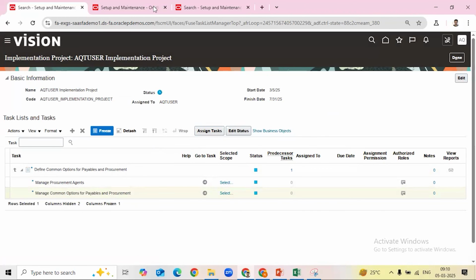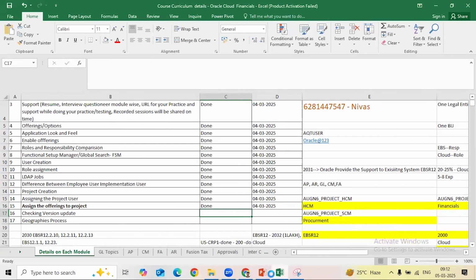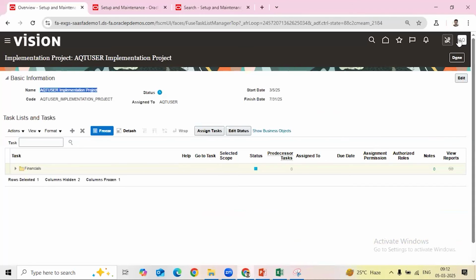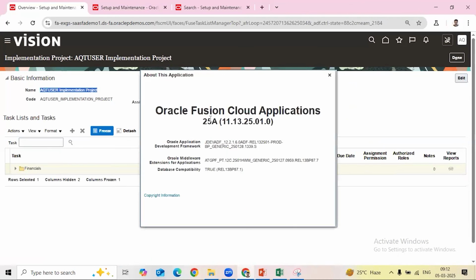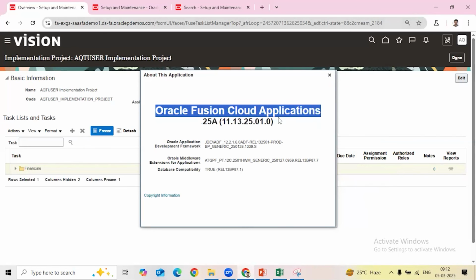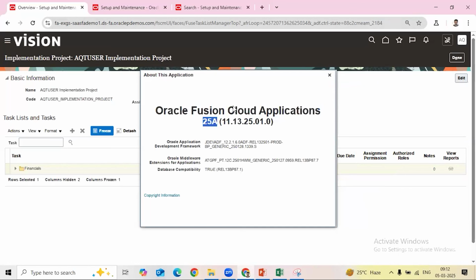Is that clear, guys? And also the version, the current version, which is 25A. As I said, here you can see this. The latest version we are going to discuss, this automatically gets updated. It's a test instance, so we have that kind of flexibility. Currently also 25A. Recently, in the second week of February, this was migrated to 25A. Only the 25A version we are going to use for our training. This is how we can go ahead and check the version, what the current version is which you are working on, in case whenever you work in real time also. You can check from here.